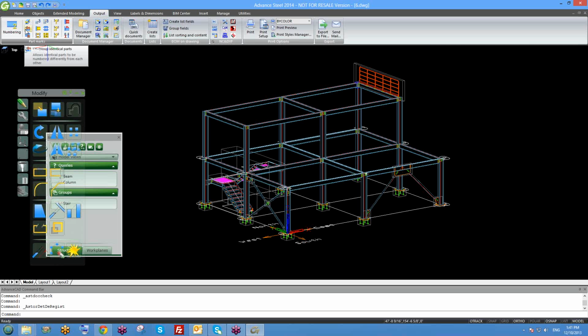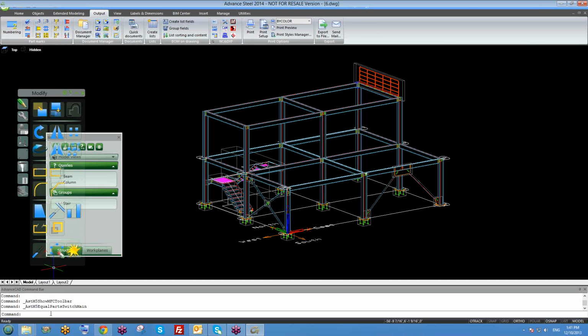To remove your piece marks, you have this toggle here. The toggle switches between single part and main part. If I click on that, now I have my main part.